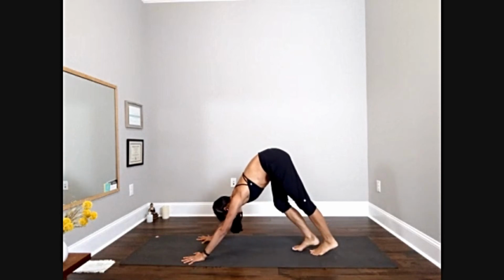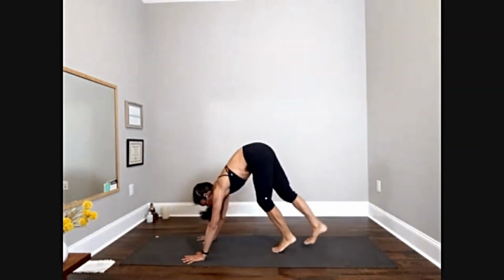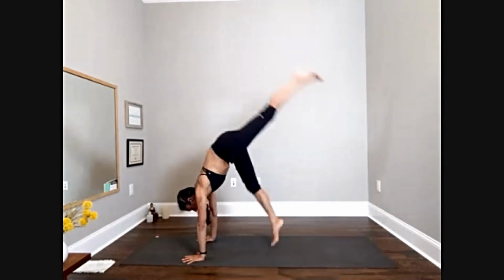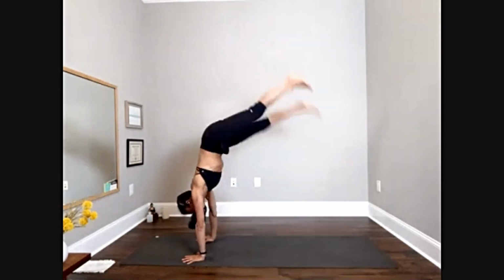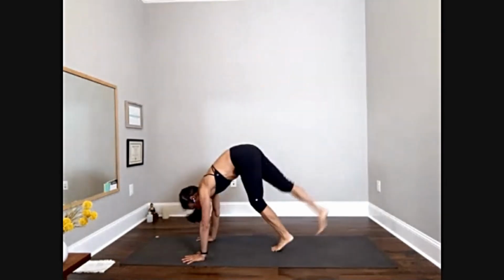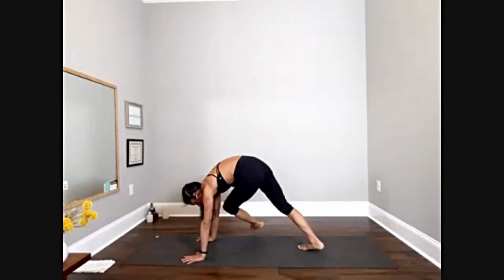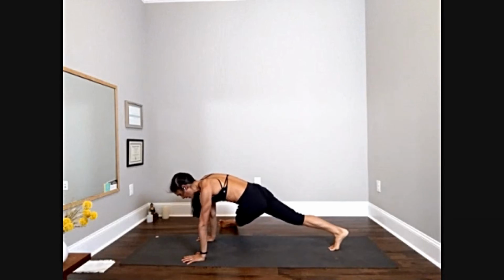Inhale, lift your left leg up. 10 of those hops. Switch the legs in air or just hold the leg up. Land on the right leg, inhale. Scissor-legged plank, send that leg over to the right, exhale.